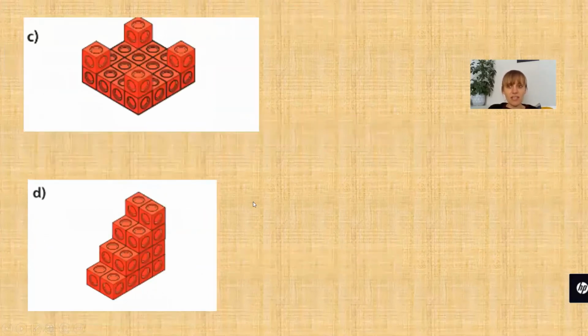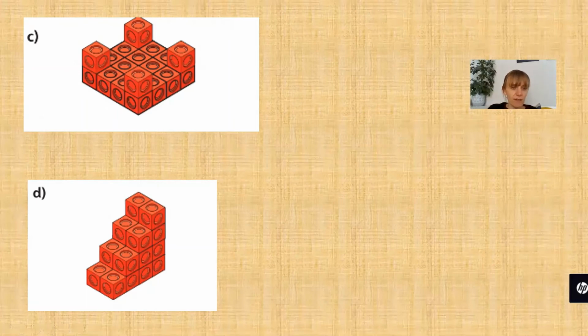All right, now these ones take care with, because you've got 2 layers, or maybe like on D, ones you might not see behind them. So pause the video and have a think before we go back through this together. Okay, so looking at C, this is how I would work it out. First of all, I'm going to ignore the 4 on the top, and I'm going to just think of the lower layer, imagining I've separated them out.